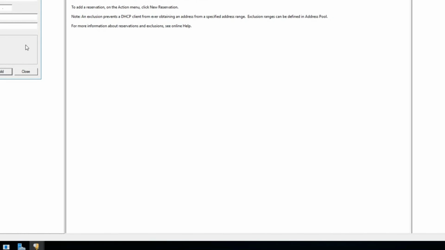So let's check our new reservation. Let's exit the window. So you can see here there's our new reservation. Let's click the reservation again. We could see our new reservation.